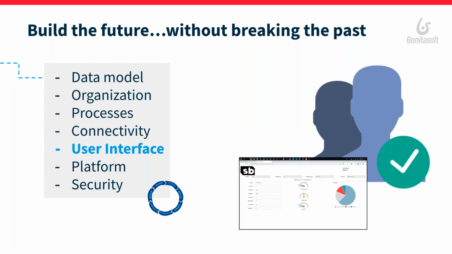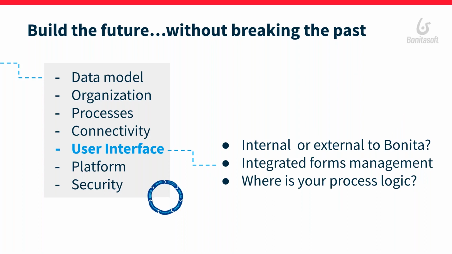Then if we talk about user interface, that's also a big subject, because when you talk about your process, you talk about human tasks and you talk about interface. And the fact is that you want to bring the best value to your users. So user interface can be internal or external to Bonita. You can develop your own interface. You can use a specific portal out of Bonita and, for example, include forms using iframes. You can also use Bonita, and especially Bonita UI Designer, to create all your application.